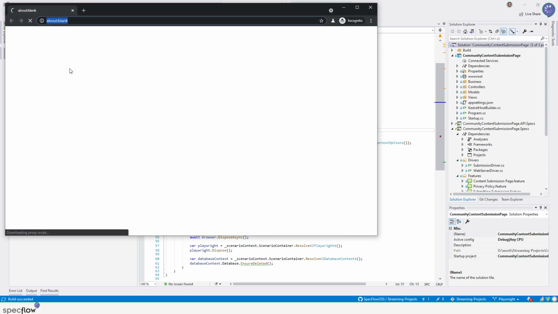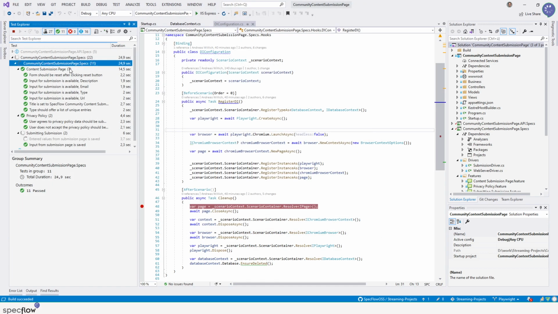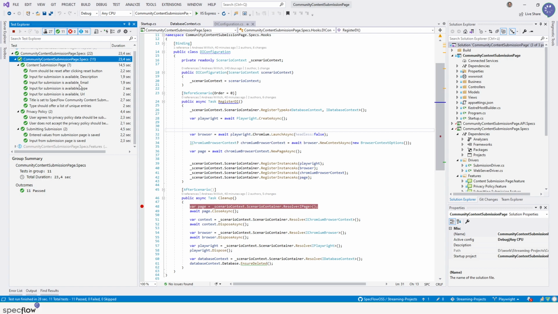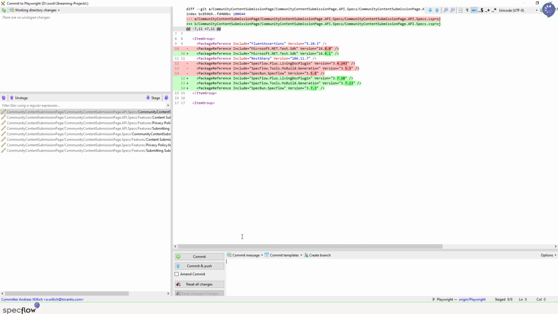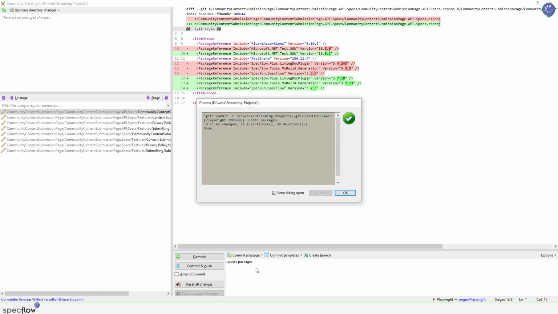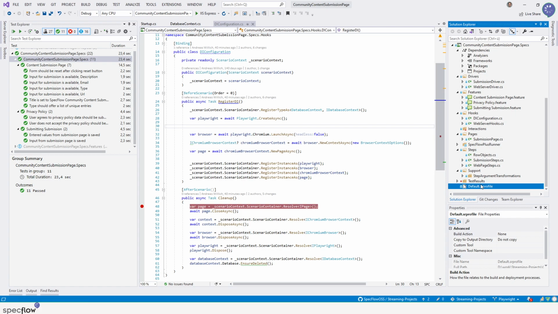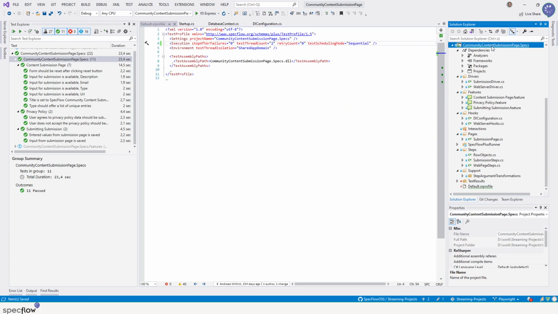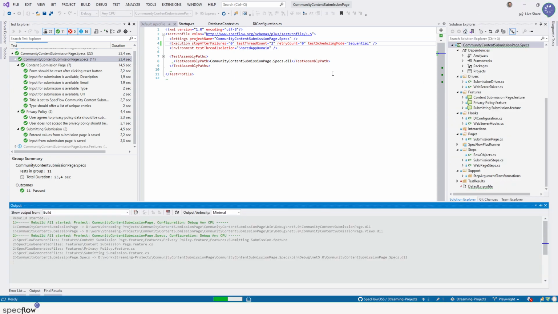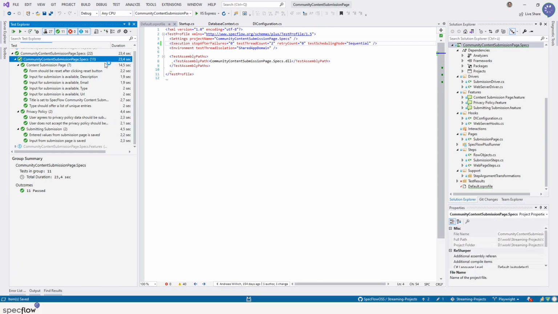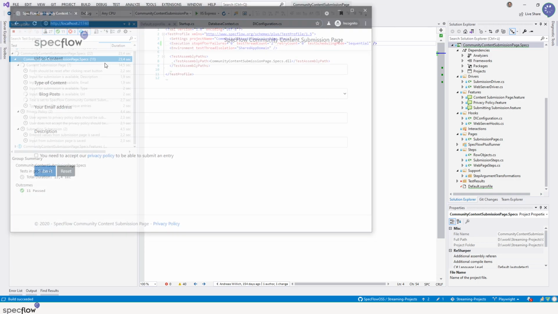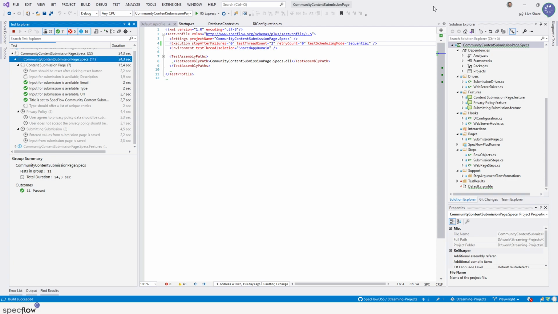Okay, looks better. Still one thread, but again, it's working again. Good. Update packages. So let's see. Perhaps it is enough, because we're always starting a new browser, to simply increase the number of threads we are using. Let's see what happens, because that would be easy. We have two. And two are running.